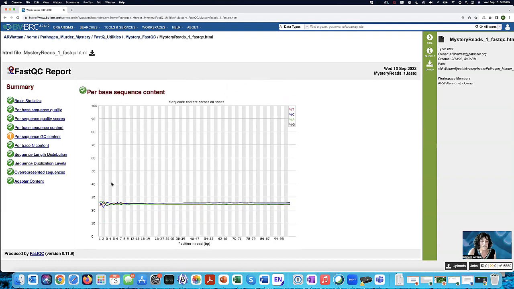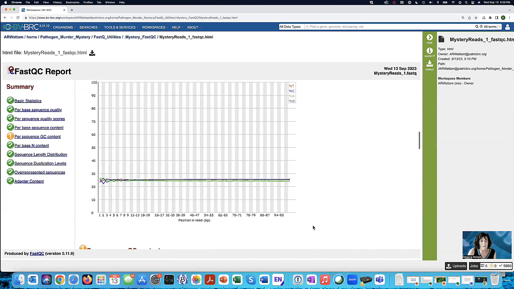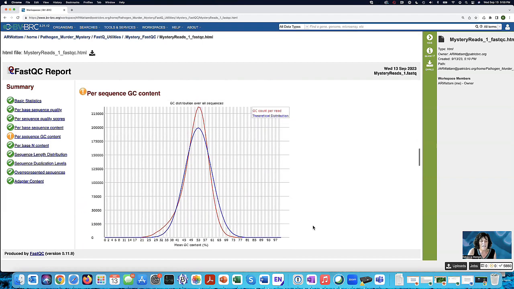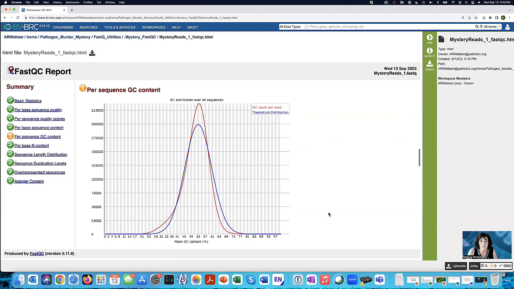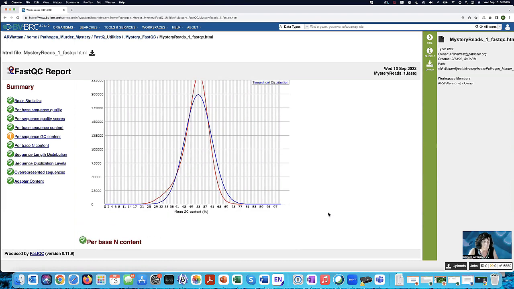The sequence content, sometimes this has a lot of noise going in, but this is nice and tight. And this is the one where they have the warning sign. The theoretical distribution is blue, and the red ekes out of that just barely here. So that's a little bit concerning, but I'm not going to be concerned about it. I don't even need to look any farther because I'm going with this data, but you're new to this, so we'll go all the way, and I'm doing it just for you.